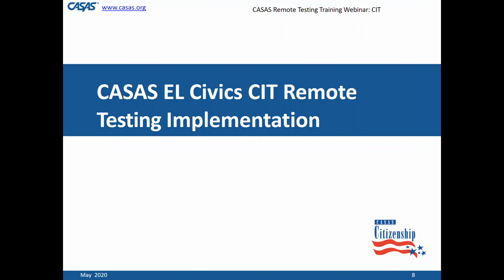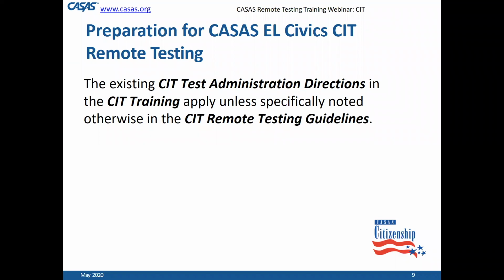Now let's look at implementing SIT remote testing. The first and most important thing you need to know about SIT remote testing implementation is that the existing SIT test administration directions in the SIT training apply, unless specifically noted otherwise in the SIT remote testing guidelines. Later, we'll be showing you the cover of the SIT remote testing guidelines and where you can get them. The SIT remote testing guidelines do not change anything about how you read the test questions to the examinee or how you score the answers.